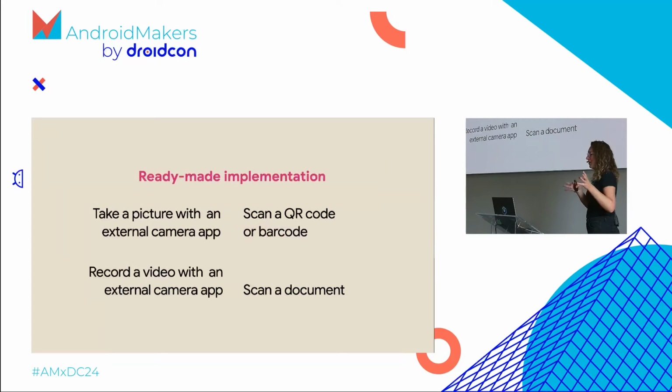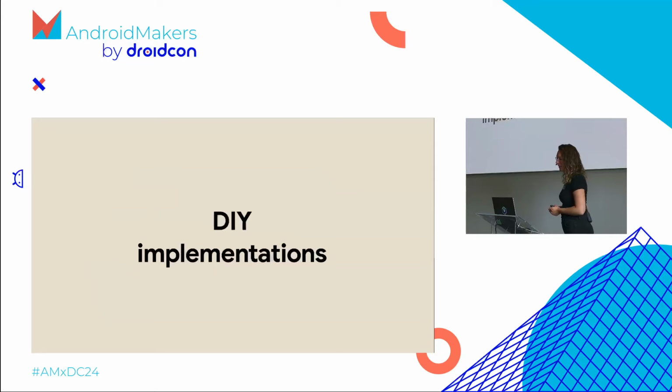So that's 4 use cases that we just implemented with under 20 lines of code. Quite impressive, right? Like, I don't like coding, so I always try to code as little as possible, right? But of course, I know this is not always the way that we're doing things. So let's take a look at some do-it-yourself implementations.